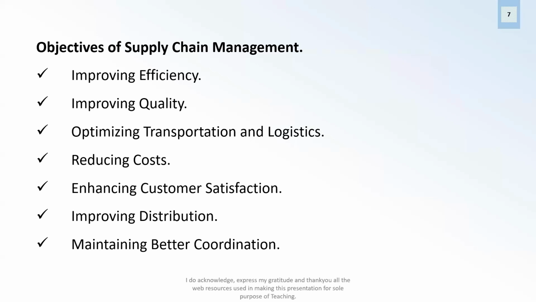How do you improve your distribution? Very simple. You know all the connectivities. You know the loads of connectivity paths. So you are sharing the logistics. You are not waiting for the next logistics to start to deliver your products. Optimized logistics will support you in improving distribution of your product across the region and across the state.